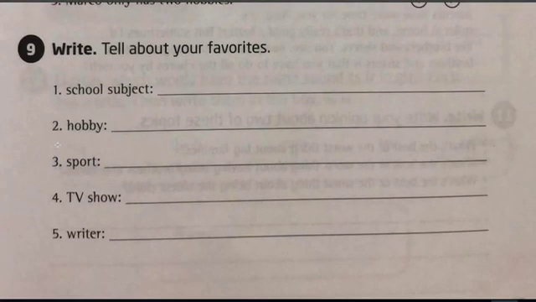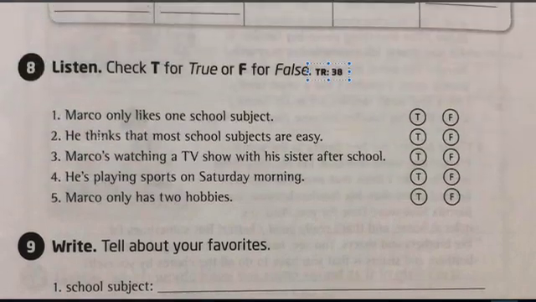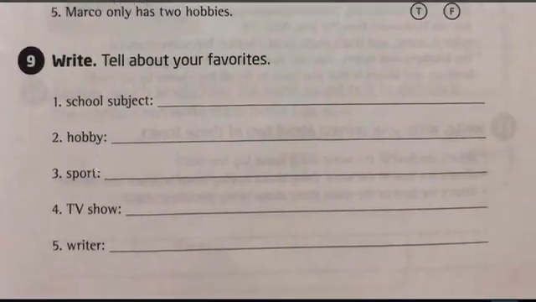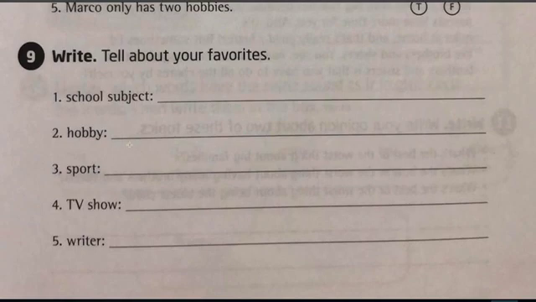Right. Tell about your favorites. Okay, in this one, it's up to you. You can have many options. I have mine. You can have the same, but it's up to you. You can look for them in your student book, on the internet. You can ask your parents. Or you can use the ones that we have at the top of the page. But it's up to you.